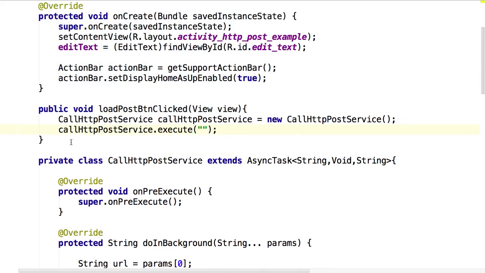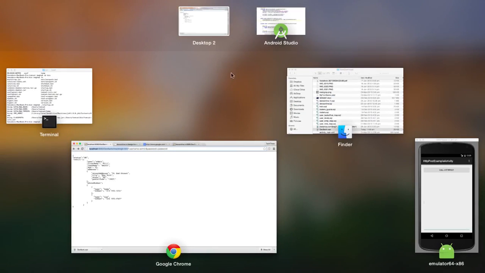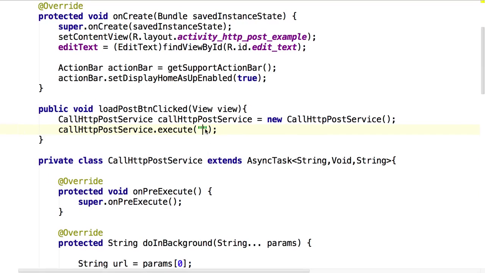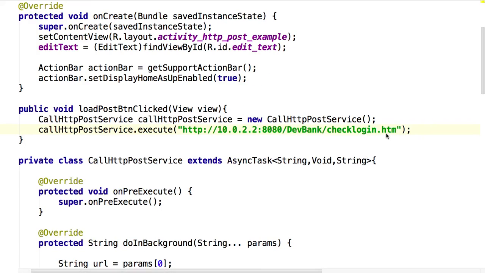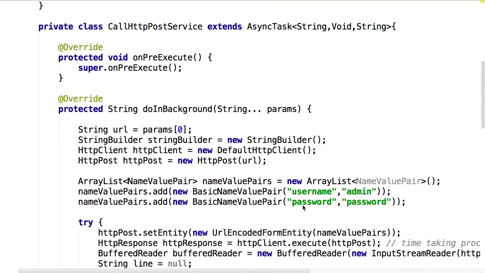This time the URL, so in my PC resolves to this IP address. All you need to send is the URL alone, no data, because we are going to send the data through the HTTP post. So just a URL is enough, and the data is being sent here.